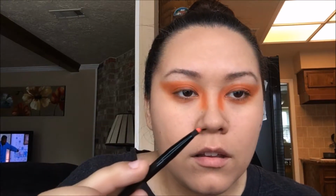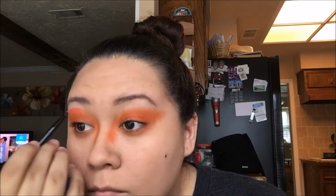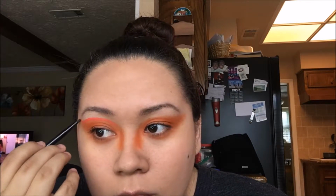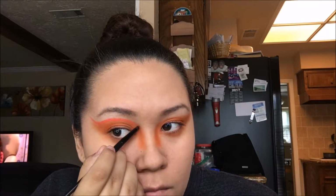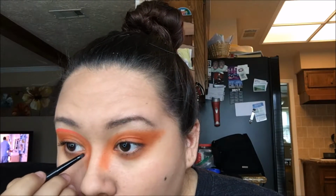Now I'm taking a bright orange liquid lipstick, and I'm taking a lip brush. You can also use an eyebrow brush or an angled brush of any kind, just something small, so that we can make sure that we can achieve all of the details and curves that we're going to place. So as you can see, I am basically outlining the eyeshadow that I have put down. And then as I get to the outer edge of the eyeshadow closer to my temple, I am making a sort of swoop down and up so that there is a nice curviness to the orange color.